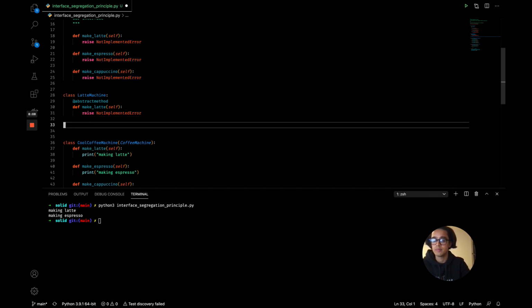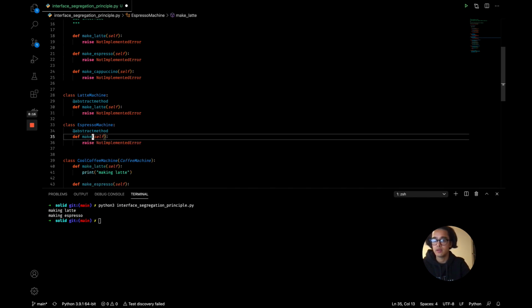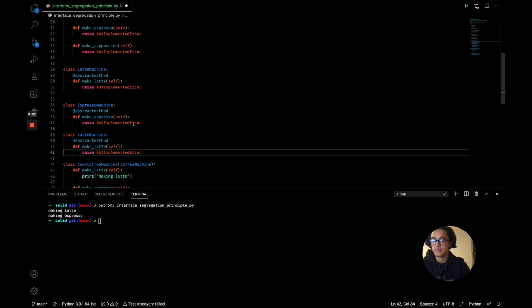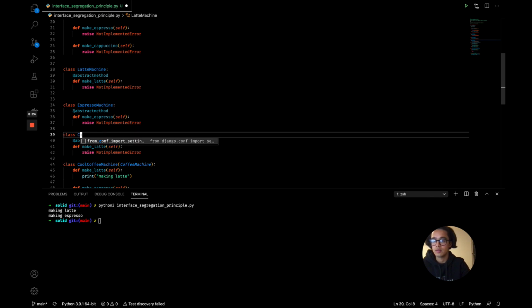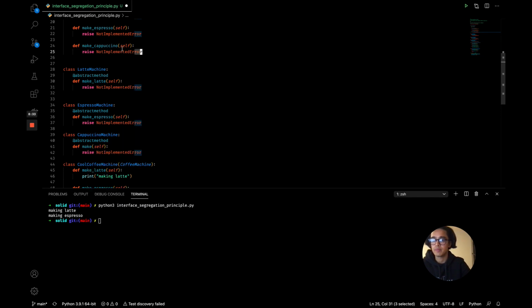So we've got the latte machine, and then we can also create the other two. The espresso machine, and this does make espresso, and finally cappuccino machine, make. Let me just copy that.